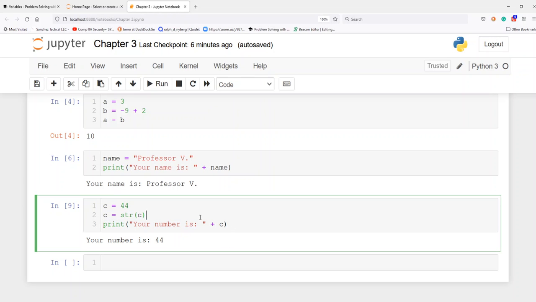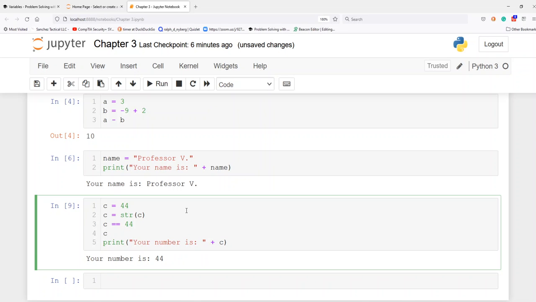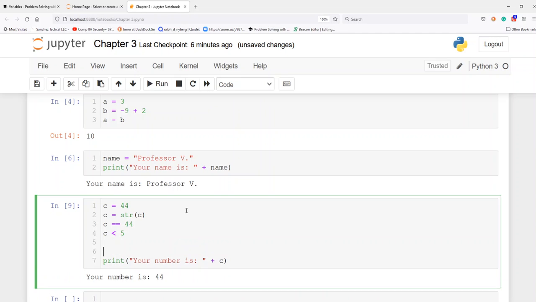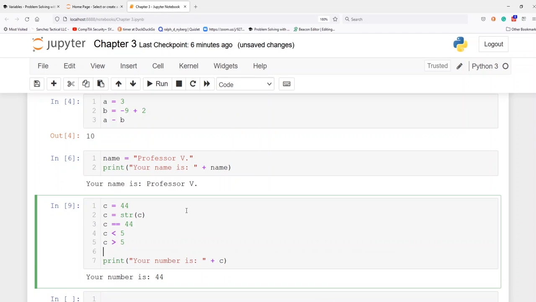Other than that, we could also check, like this one was doing, right? Is C equal to 44? Is C less than 45? 43, I don't know. Let's just say 5. Is C greater than 5? And then, is C not equal to 5?